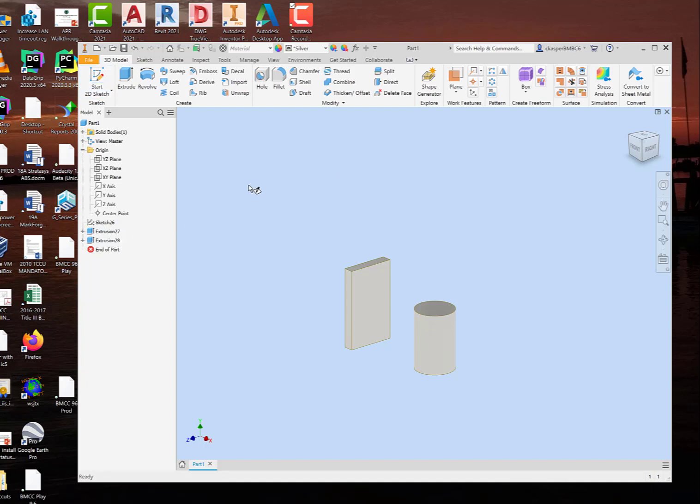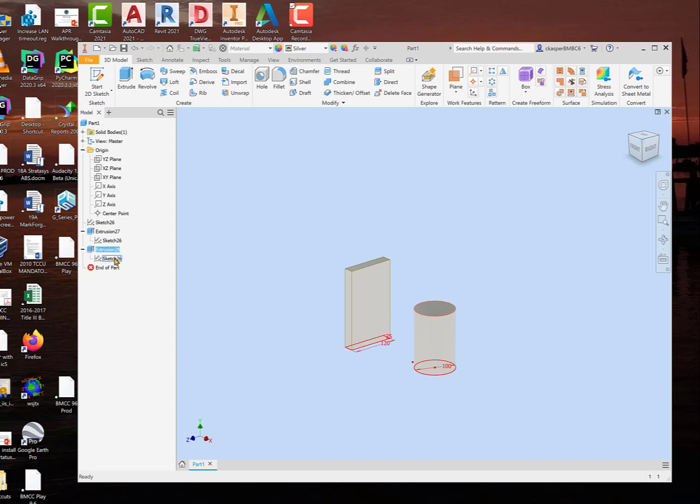So now if I go and I say Edit Feature this time, and this time I'm choosing the cylinder to mess with. If I right click and say Edit Feature, and of course there's a sketch. Notice that it's sketch 27. Oh, here we go. Sketch 26 is underneath both of them, but they are using the sketched items separately, even though they are both part of the same sketch. It's really cool. Slightly confusing, but really cool.